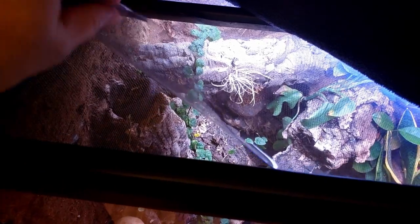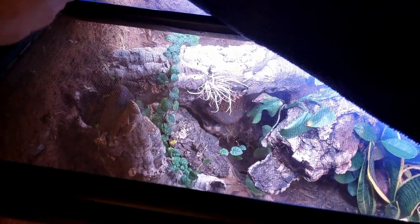Your mesh top needs to be, and you'll see this everywhere else, covered with foil tape. That's what a lot of people do if they need to fully cover it. Now for me, I don't need to fully cover mine because mine holds humidity pretty well. But if I had the mesh top fully uncovered, it would release too much humidity. So I don't need the top of my screen covered completely, but three out of the four sections right now are covered with plastic that I just found at the hardware store.